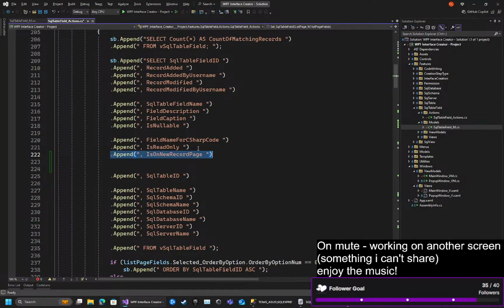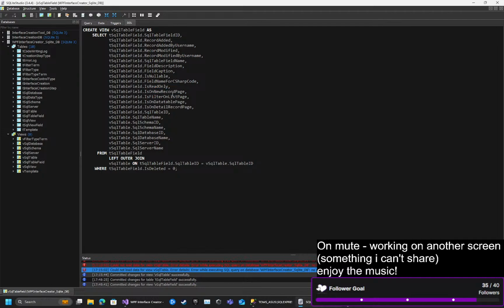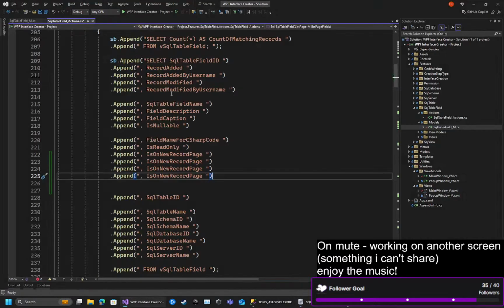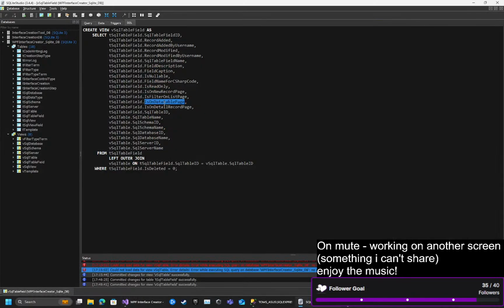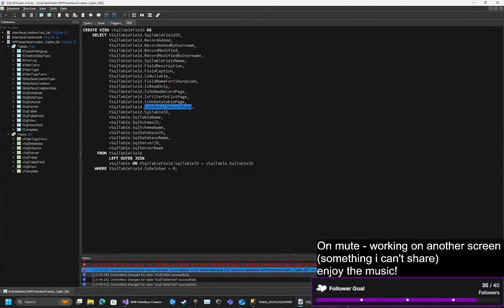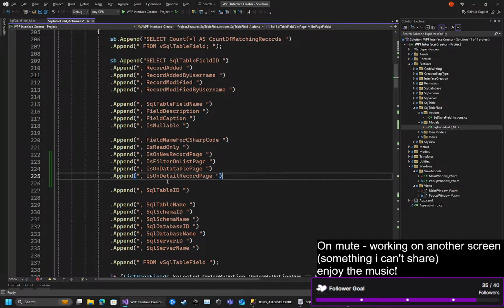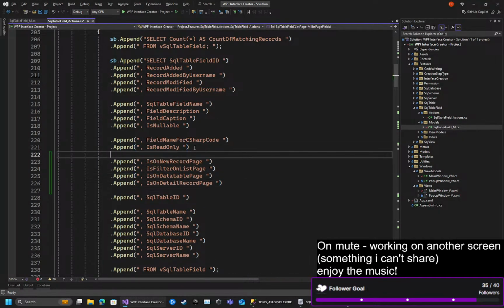Just like that. Okay. 2, 3, 4. Filter on list page. Data table page. Detail record page. Okay, so that's our 4 new fields.